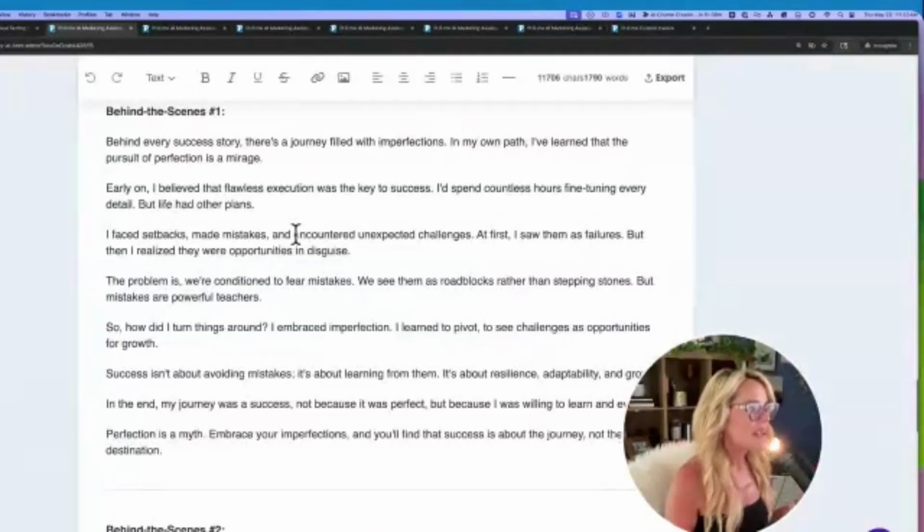And a lot of that, and hands up if you do this too, is because you're so knee deep and so close to what you do, who you help, how you serve, you forget that it's really incredible what you do. It's really incredible how you solve people's problems, and you gloss over it and don't think it's that big of a deal. So this behind the scenes really helps you do exactly that. It helps you shine a light on what you're doing.